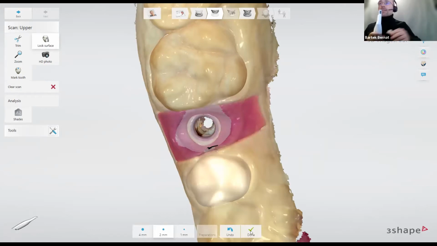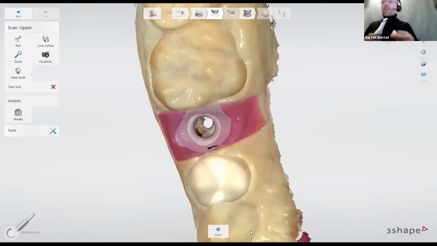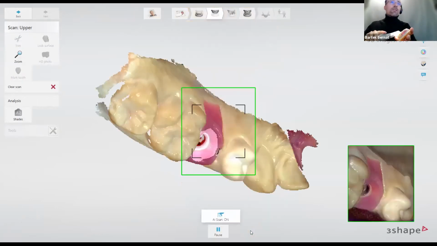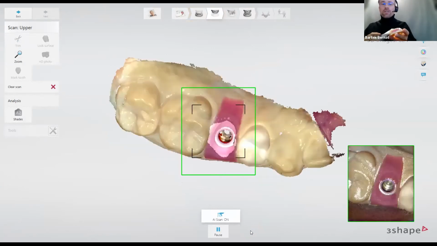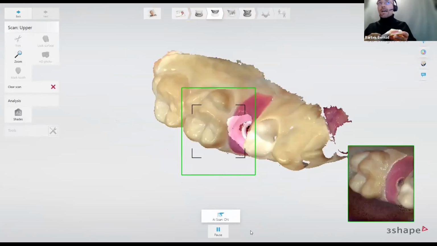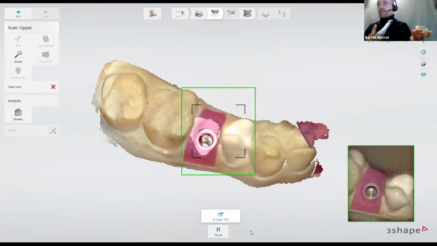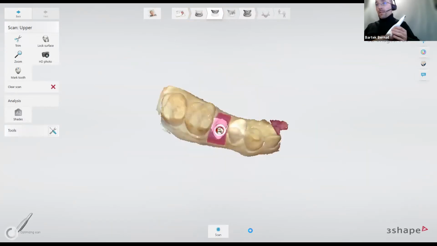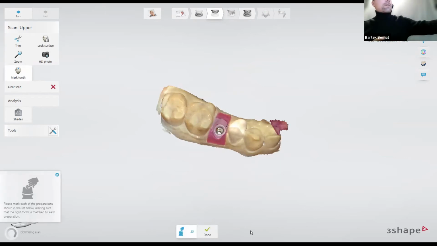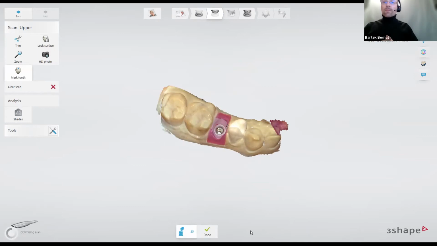And now you can slowly continue if you have something missing, like if you miss some contact points, if there's something that you really need to focus on. Now, even if the situation is going to change, it's not going to change in a scan because you have locked that. So this is more realistic approach, I would say, to this thing. So yeah, healing abutment shouldn't be a problem. Either scan with it and use the trim function, or remove it, scan your emergence profile quickly, and use a lock function. The same effect.